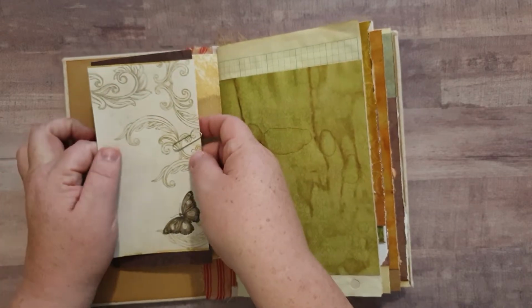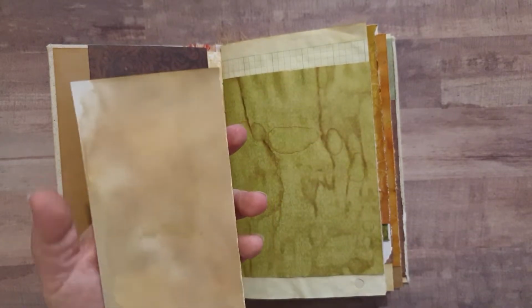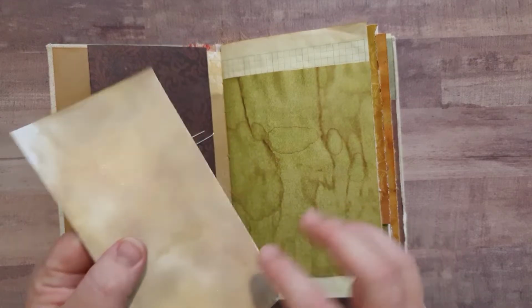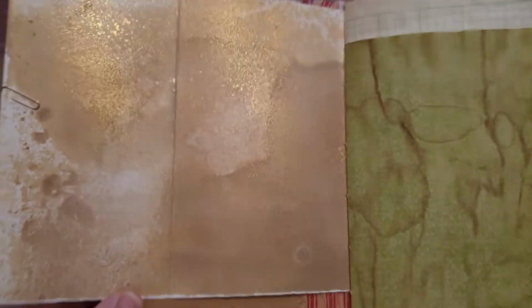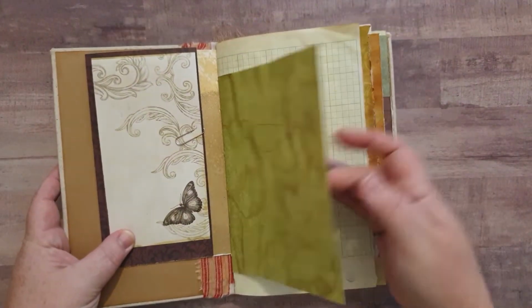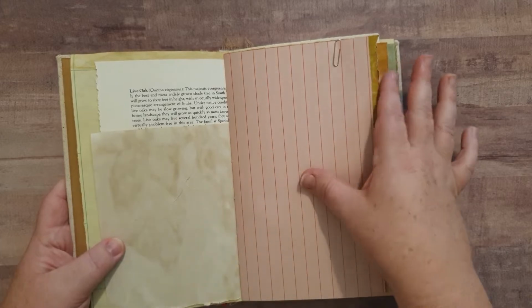On the flip side of that, we just have a piece of card that I have dyed with some distress stain, and it's got a gold shimmer on that as well. And then that flips open, and obviously here you can see it's some more gold shimmer and distress stain dye. All right, so coffee dyed papers throughout, some ledger paper there, some book page from a gardening book.